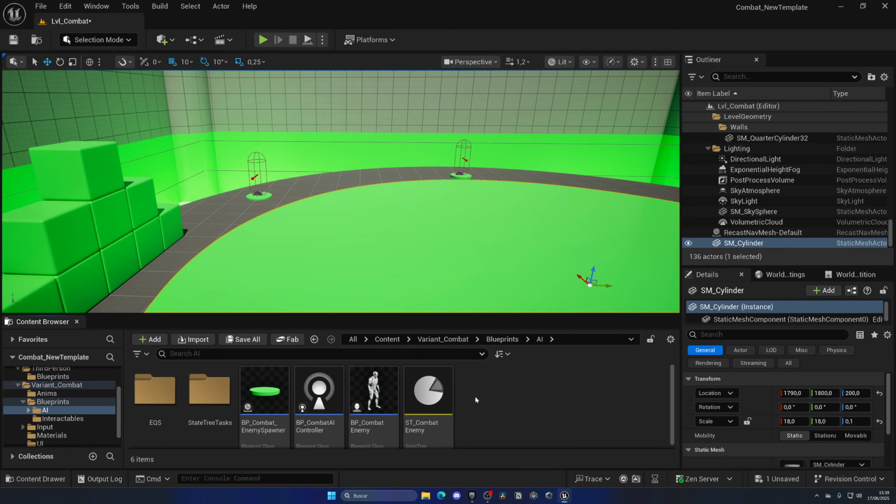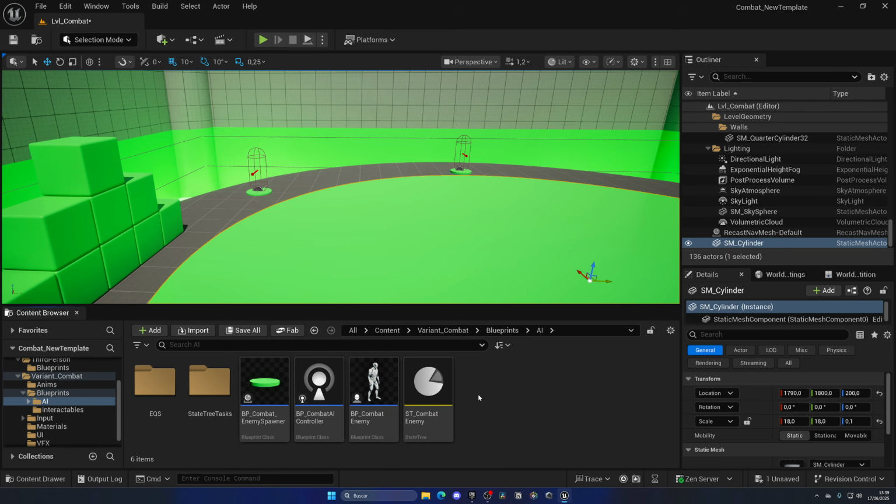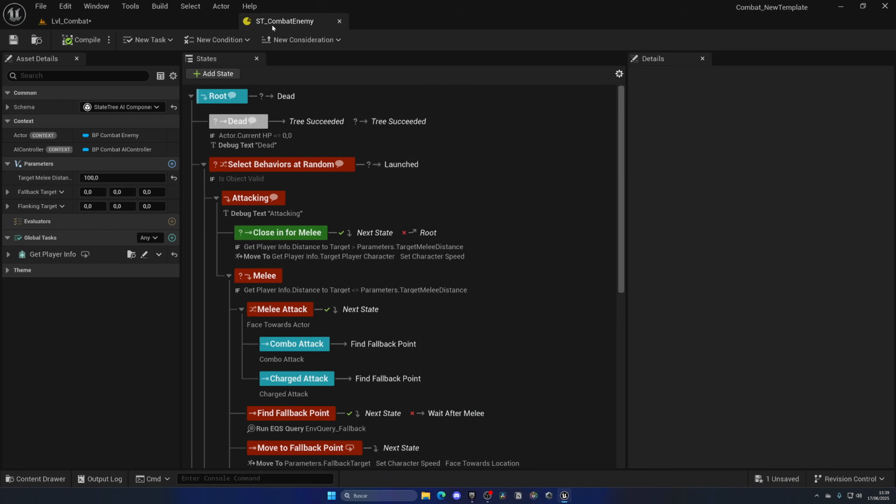But anyway, going back into the main blueprint, we have here the AI, which is one of the main things, obviously. Now you will notice one thing, which is they're using state trees instead of behavior trees, which are just more known, right? So what are state trees? Well, state trees is just a new way of doing AI or just logic in Unreal. So you're not only limited to AI, but also logic. Now, I do have an introductory video to state trees, so if you want to check that out, check the description. But basically, it's quite new.